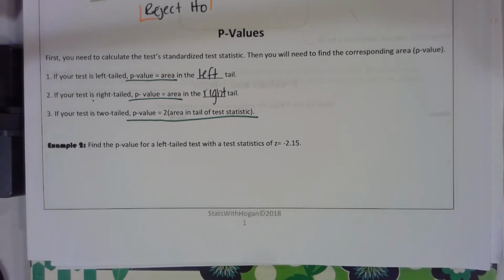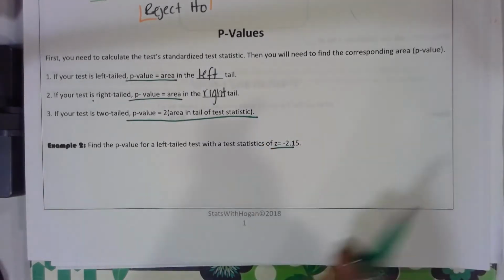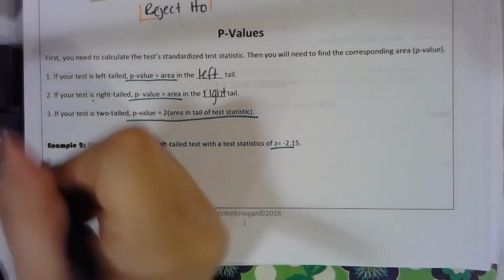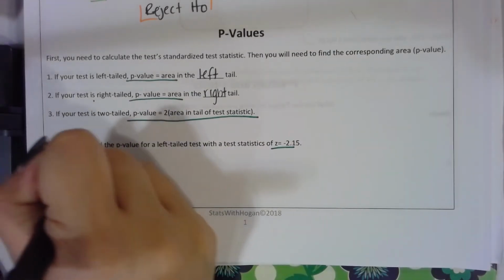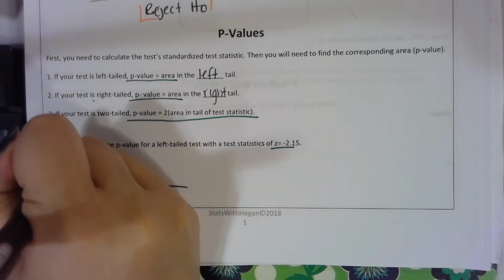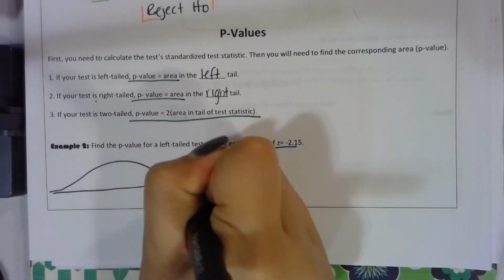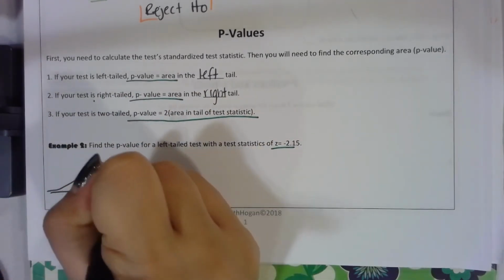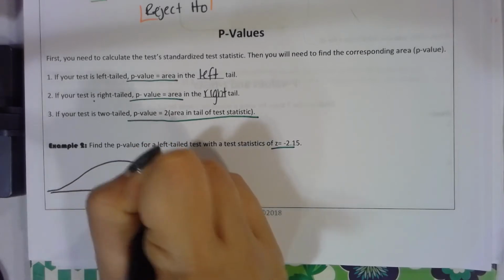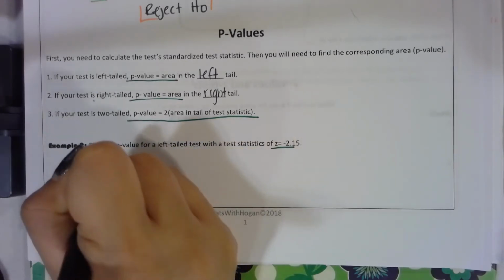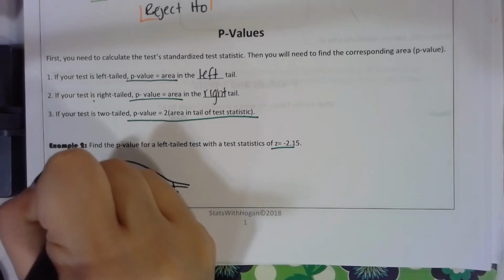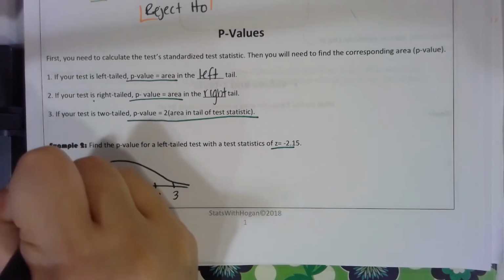So once you've plotted it, and you know it's a left-tailed test, you shade to the left. Now, what this left tail tells you is that your area, your p-value, is going to be equal to the area in the left side of the tail. So we have to find the area to the left. Remember that this goes off to negative infinity, which we write as -1e99.